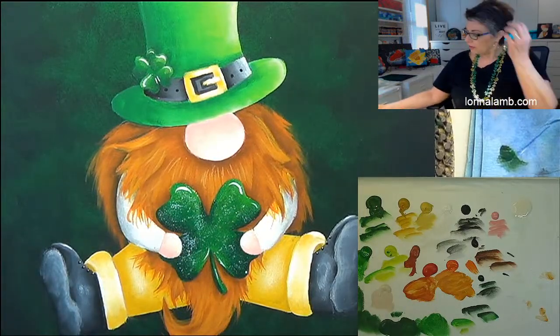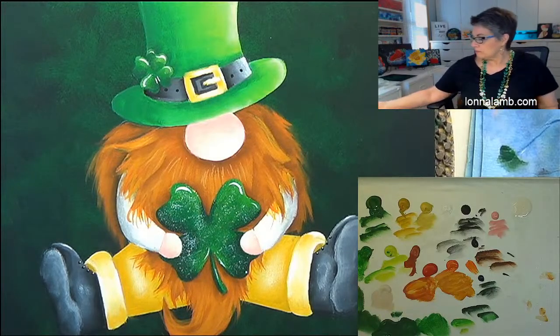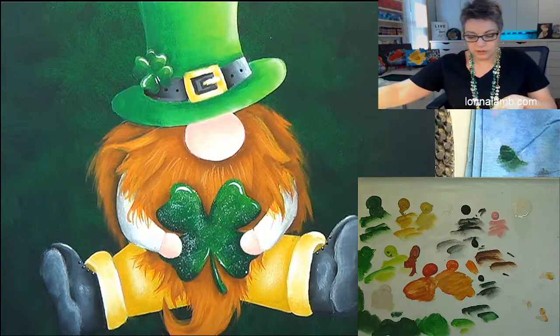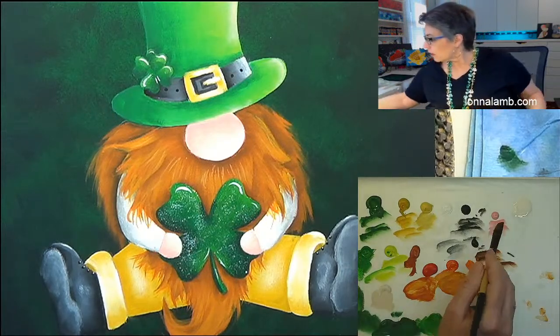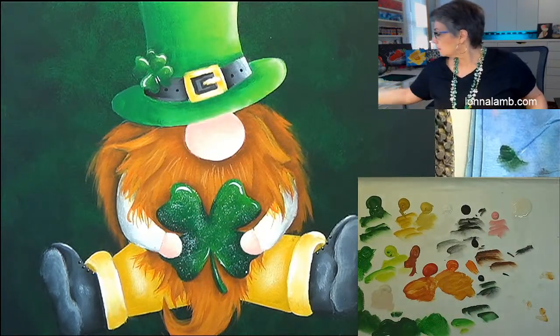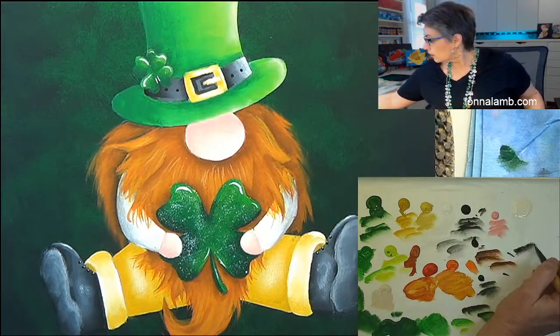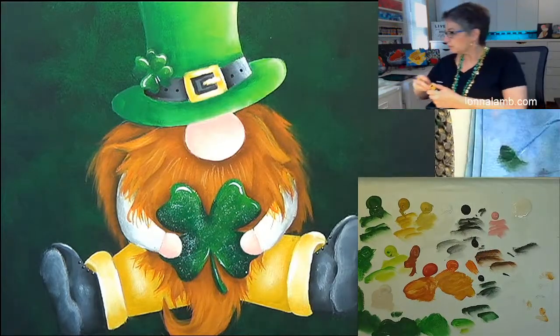On our grasses, any of your green colors, you know, pick them up, mix them together, whatever you want to do. It doesn't matter. Oh, wait, we have to shade underneath him first before we do that. I about forgot. Okay, I need my black. Water. So I want to give him a little shadow underneath him. Put some more black out.